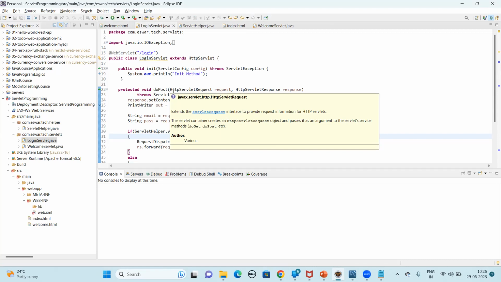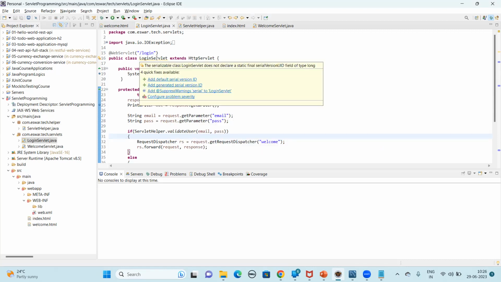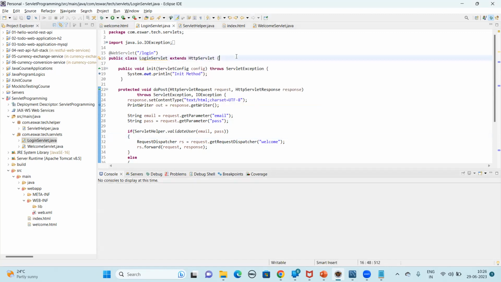This servlet is the main important topic and the main important component across any web applications. Without servlet, there is no HTTP request and response. Servlet must be there.